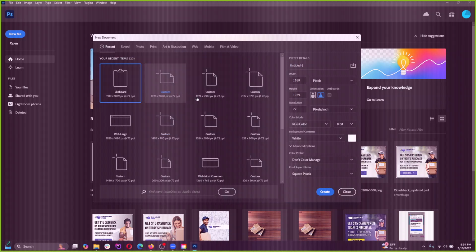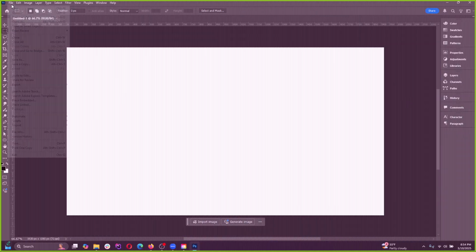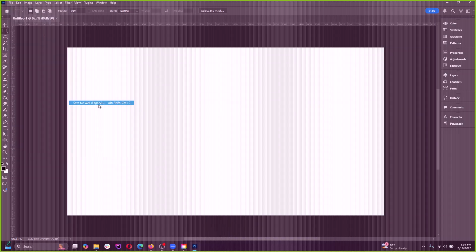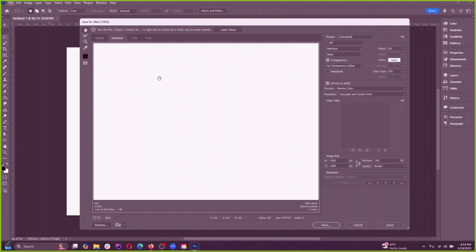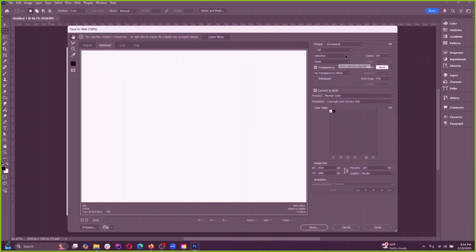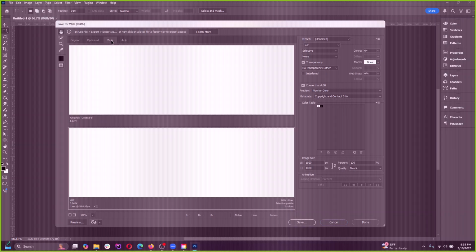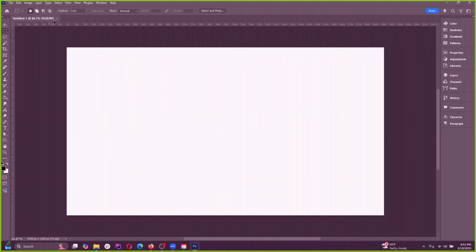Let's create a new file again. Okay, so file, export, save for web, legacy. There we go. Okay, I thought it was going to do it again. This window pops up. This lets you also choose JPEG, PNG, GIF, but this one also lets you save like an animated GIF if you need to. It also lets you see the file size and compare the original to the optimized version. We'll go over that later.